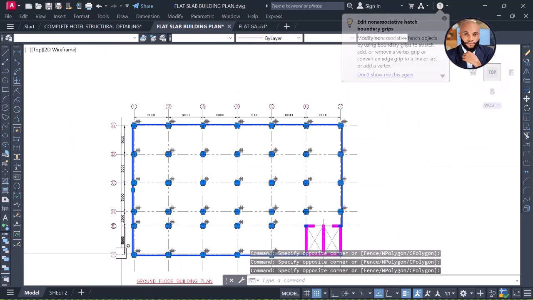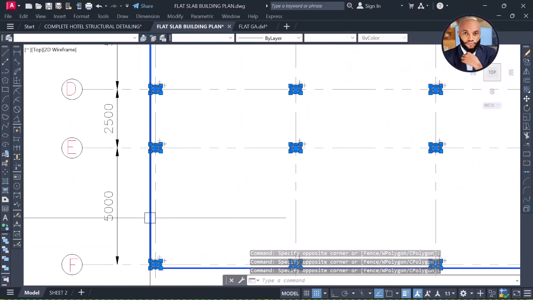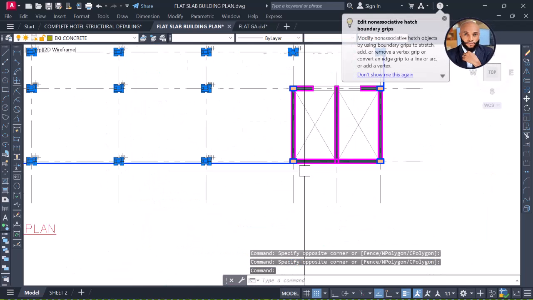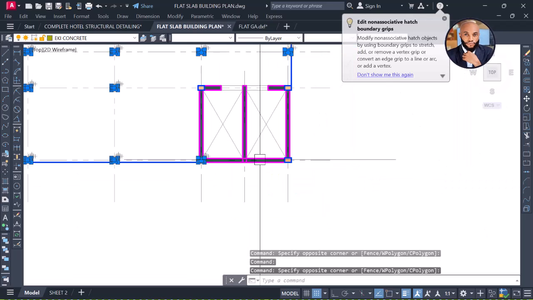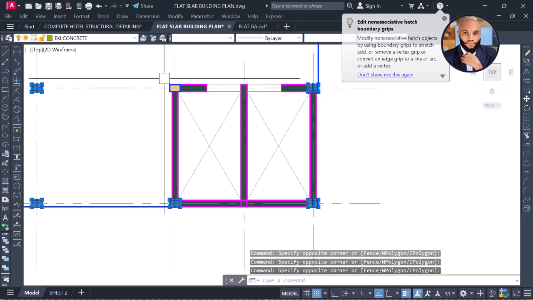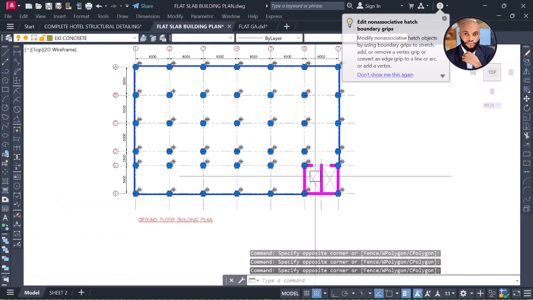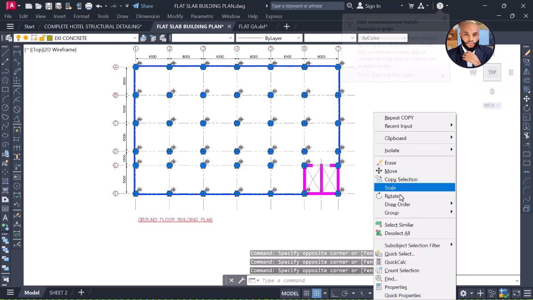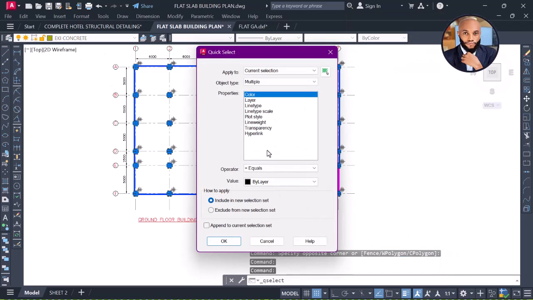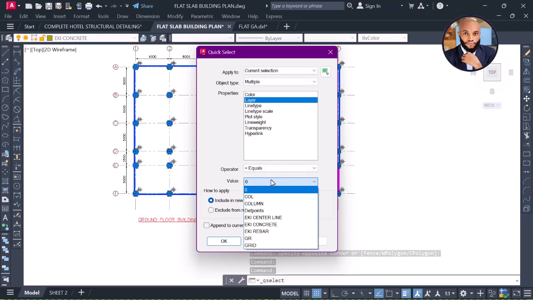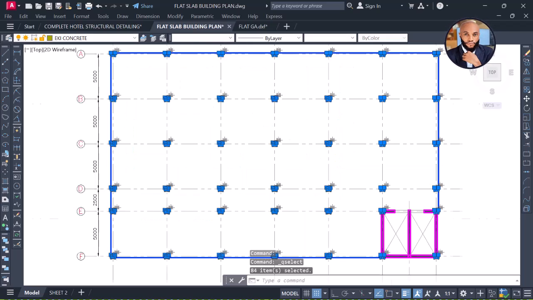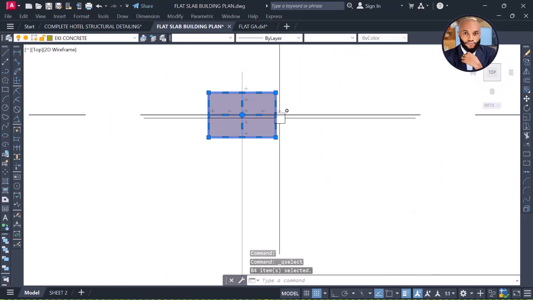Okay, let me remove this line here by holding Control or Shift. Yes, that's fine. And then highlight this other one here, highlight this here, highlight this one here, and this final one here. That's fine. And with this now, I'll right click here and say quick select, okay, to find the Eki concrete by layer, and look for Eki concrete, which is here, and then say okay. That's fine. So you can see that we have now selected all the columns, okay.